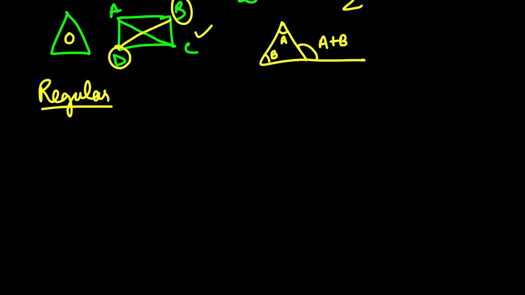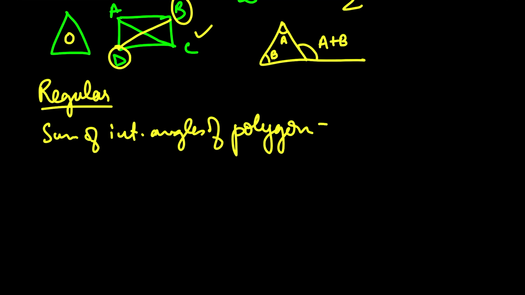Okay, so in this case, if you are supposed to find the sum of the interior angles of a polygon, the entire sum, you will be using the formula (2n minus 4) multiplied by 90 degrees. Here n is the number of sides. So you can put n equals 3 for a triangle and verify that 3 into 2 is 6, 6 minus 4 is 2, and 2 into 90 is 180 degrees. So that's how the sum of all three angles in a triangle is 180 degrees. The same can be done for any other figure you want to choose. Pause the video, try it and see if the formula is working.